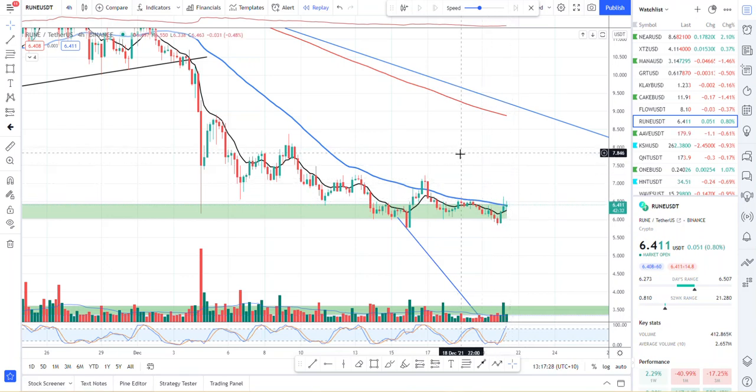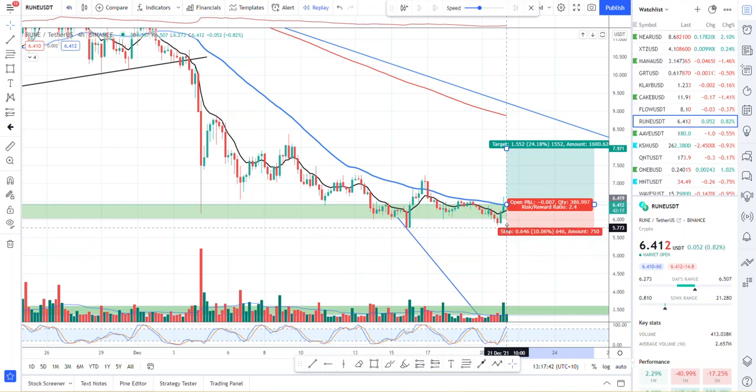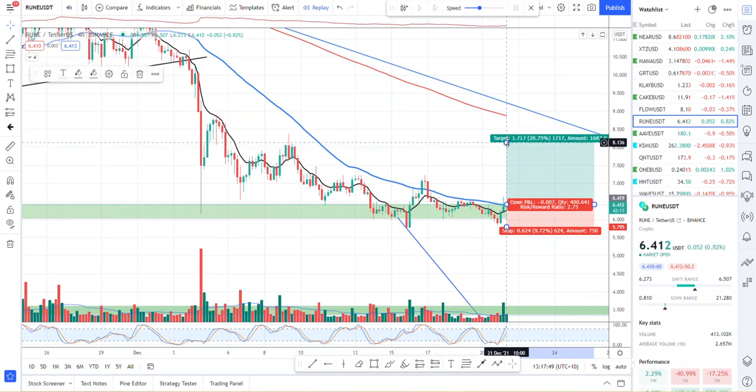But I know traders that would put an entry in. And I'll just show you a tool that I've got here. Let's just say that I wanted to buy exactly where it is now. So I'll put that tool there and I'll bring this up to the top. Let's say it's just below the low of that candle there. And this target here, let's just say that I'm aiming for around about the 200, for example.